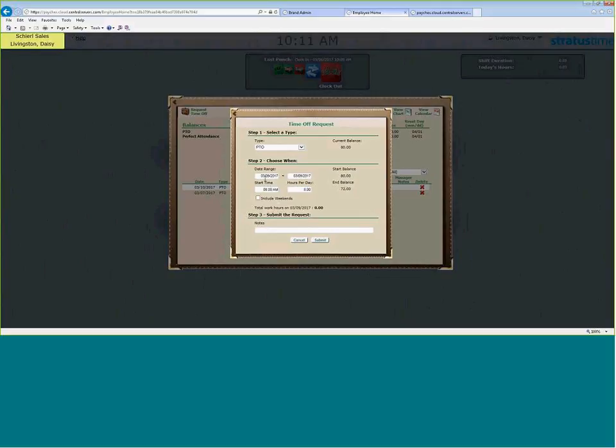If I take more than 1 day, I'll put in the beginning date, and the second date range will be my end date. I can either include or exclude weekends, and I can leave a note for the manager. Then we click Submit.